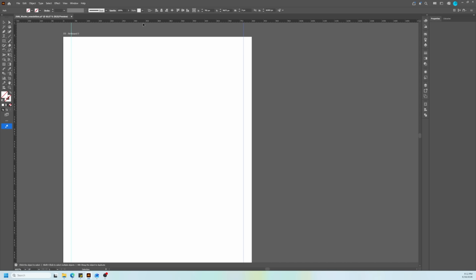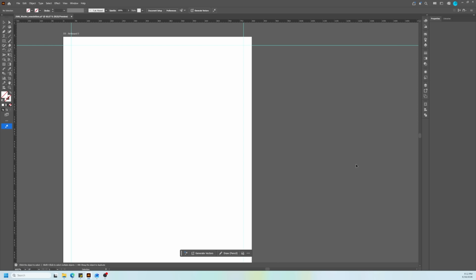And now we have the design. I also prefer to put one on the top, and the one on the top is going to be 35 pixels from the top as well. And now if you want to lock them, you can lock them, but I'm not going to lock them. I'm going to leave them.